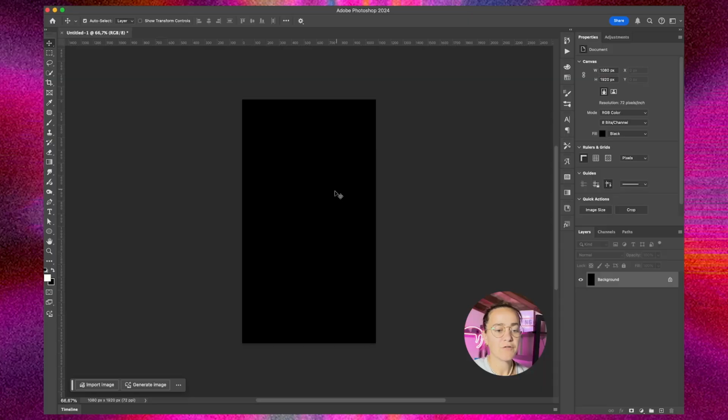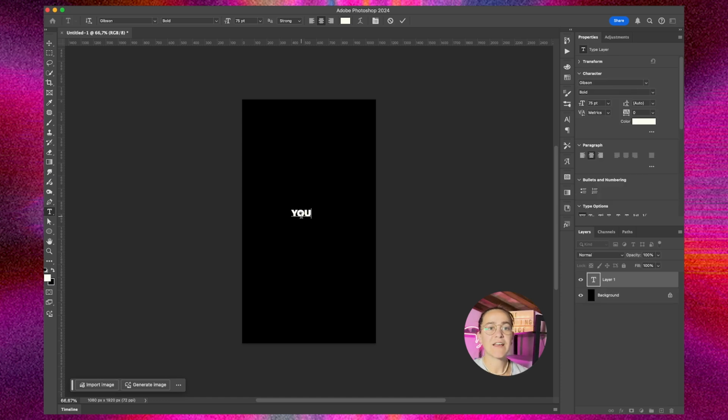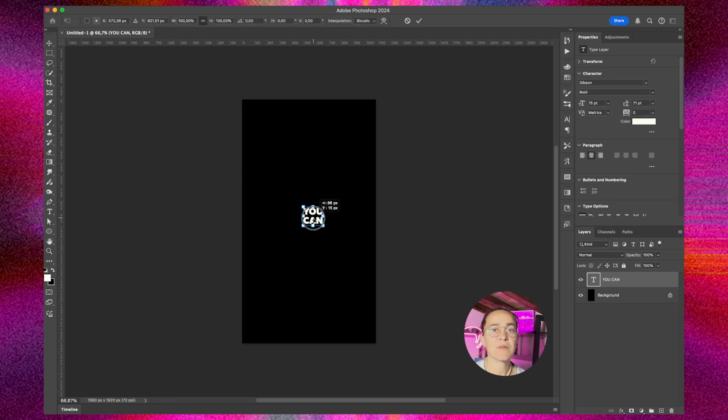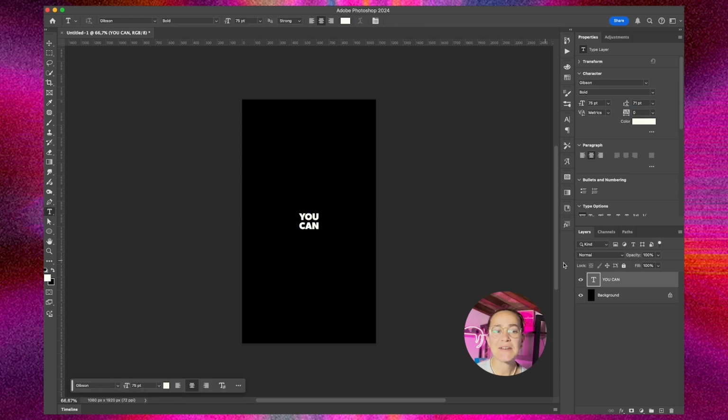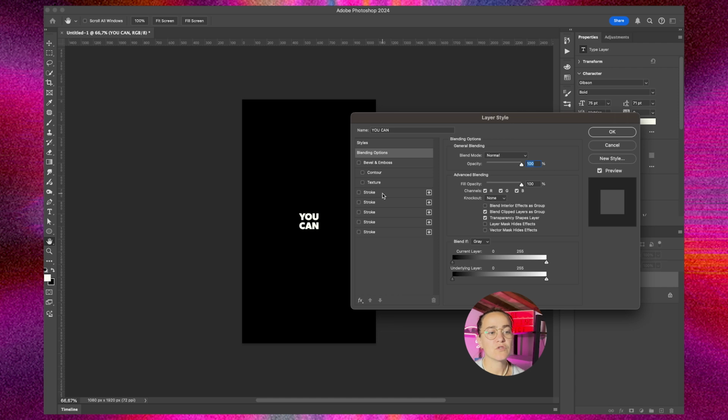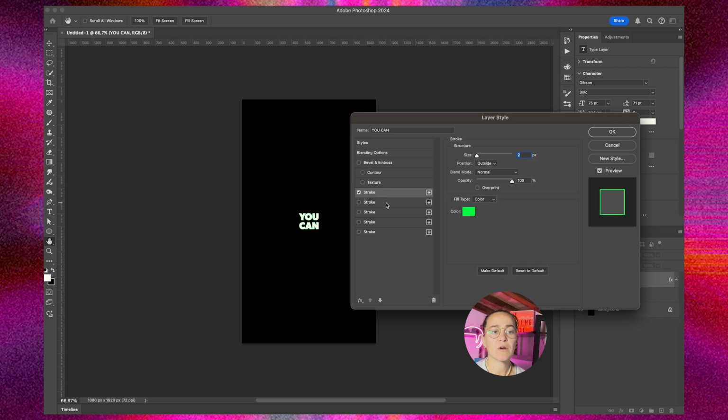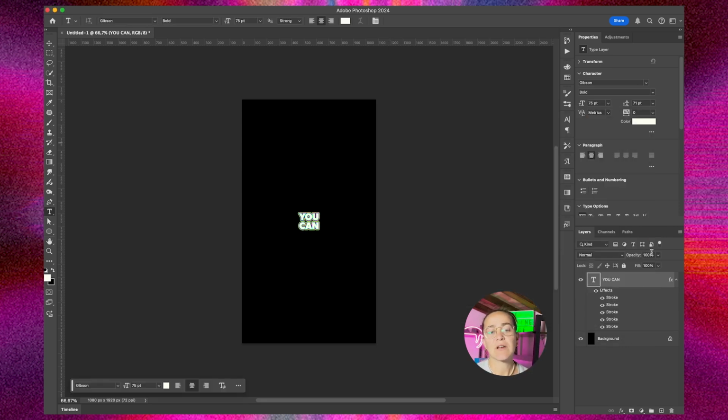We're going to start off by writing our text with the type tool, and I'm going to center it, but you can obviously place it wherever you want. I'll then add a couple of different strokes, and you can add one on top of the other, and as you can see, the size in pixels is always 2 points bigger, and each stroke has a different color, so you get this really nice effect. I then remove the fill to 0% so that you only get the outline.